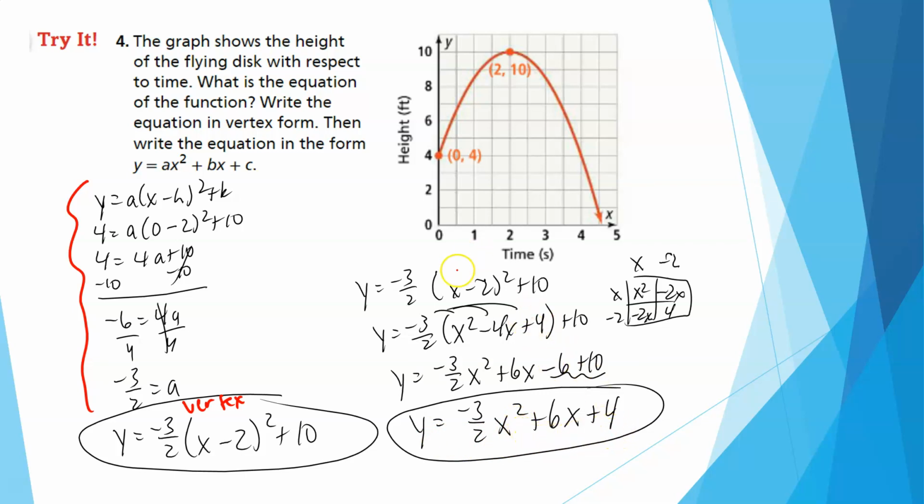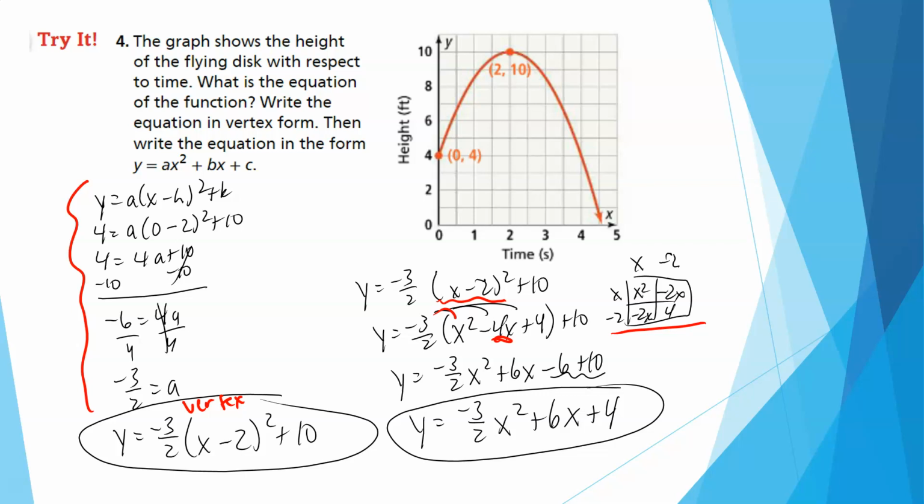Okay, so once again, we expand the binomial first. I showed that work in my box over here. Should have gotten x squared minus 4x plus 4. If you were missing the 4x, that's the common mistake. When we distribute the fraction, that might have been another place you had problems.